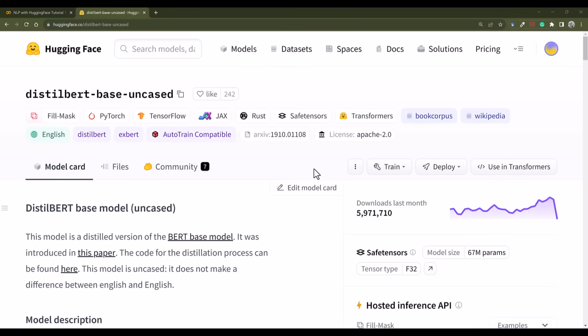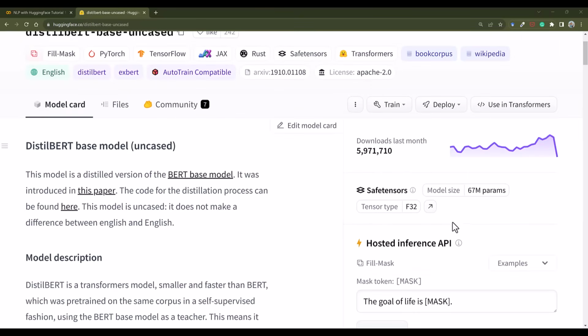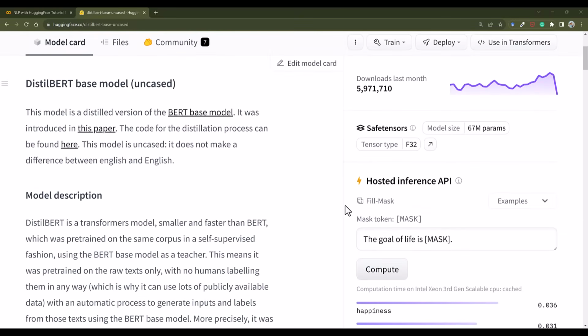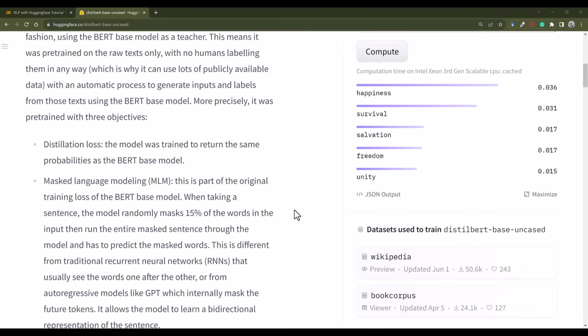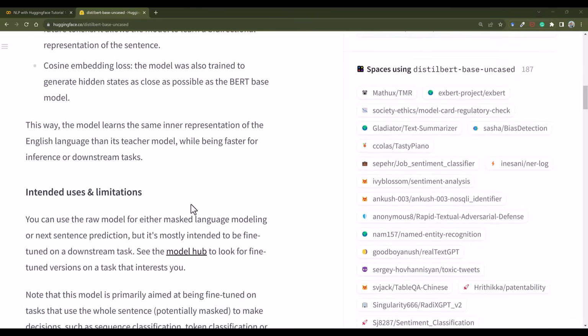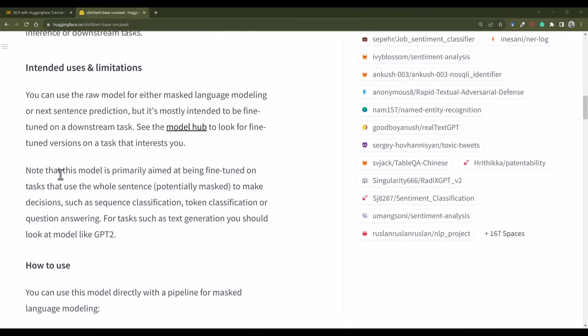Some of the details of this model are given here. The model has a total of 67 million parameters, and the weights of this model are stored as floating point 32 bit. That means 4 bytes for each of these weights are used. You can also see some of the techniques to use this DistilBERT model directly.